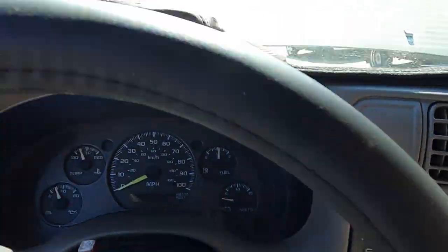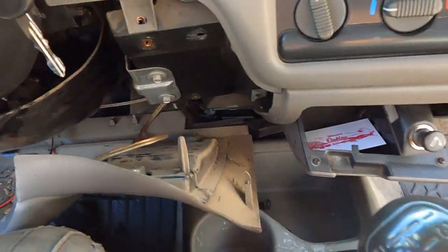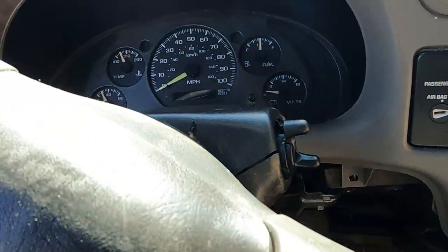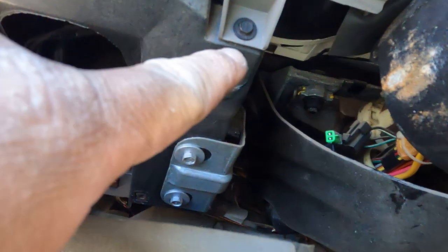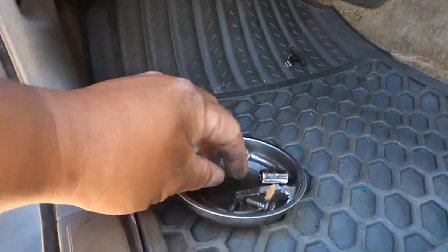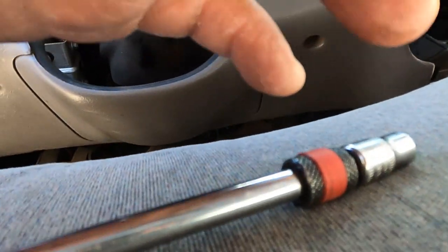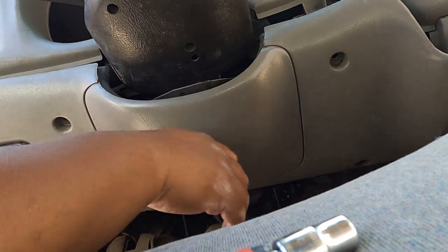I got everything, just push everything back, line up, double check all the connectors. So now I'm on the bottom one, line up everything. I got all my screws, and then hopefully we can start the car. All right, for the dashboard there's two clip bolts right here, one and two, but I'm missing all the bolts because you know this is a used car. And now line up this one, put everything back, put all my screws underneath, and that should be good. Try to line them up. Line up the other one too.